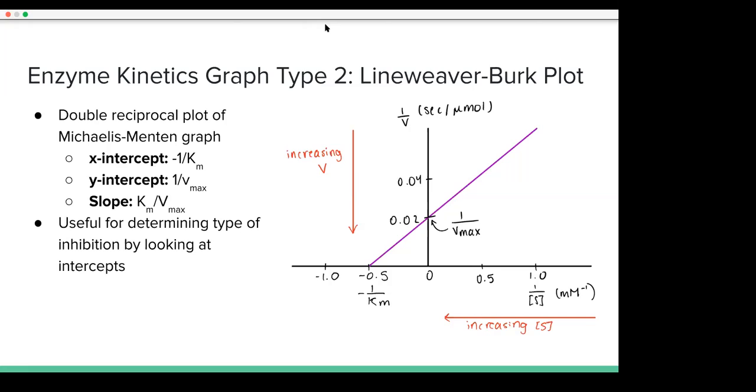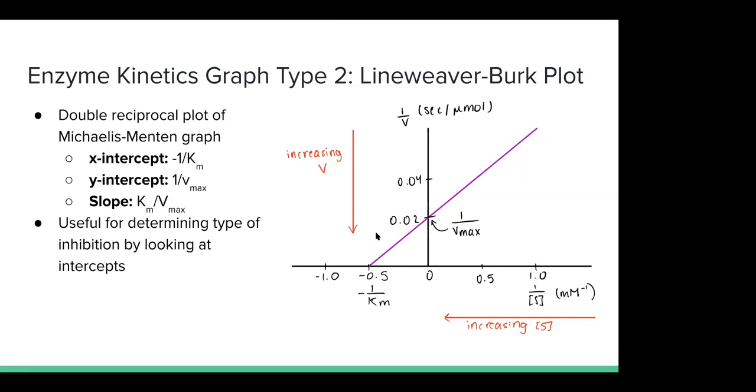So the intercepts are also reversed. It's important to take the reciprocal of the intercepts to get the values of Vmax and Km, and to take that extra step of multiplying by -1 to get Km, because the x-intercept is on the negative x-axis. The reason we use this plot is because it allows us to differentiate what type of inhibition a molecule may be by looking at the y and x intercepts. Does anyone have any questions?